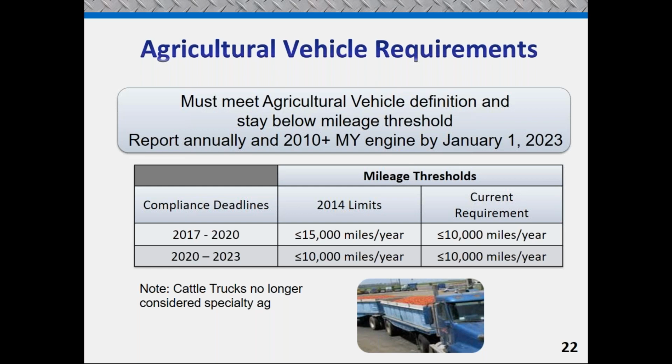There was more of an impact for anybody that was able to get into the provision under being a cattle truck, but that's no longer considered an ag vehicle. So this is what it is. Now, the ag vehicles are still following the same provision as long as they were registered and labeled properly. They have 10,000 miles per year each year until January 1st of 2023. And then at that point, they can drop down to low use and the provision goes away, but it is what it is.